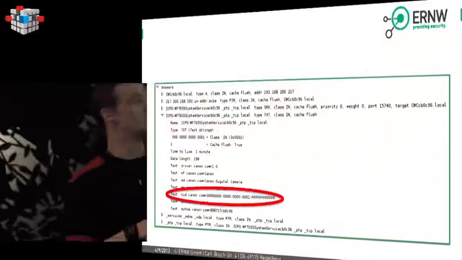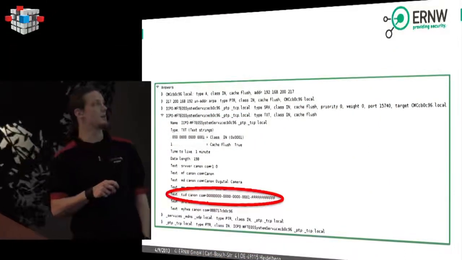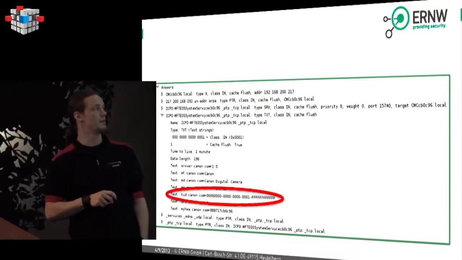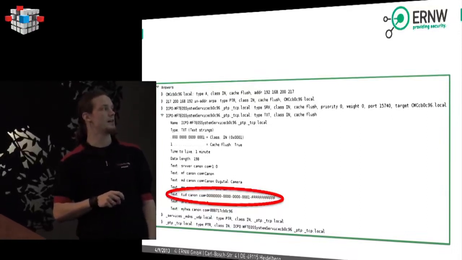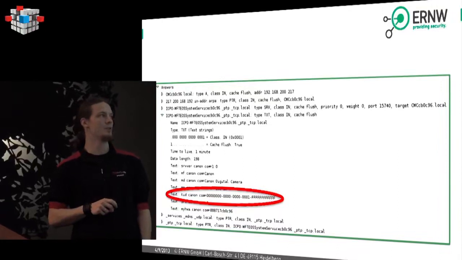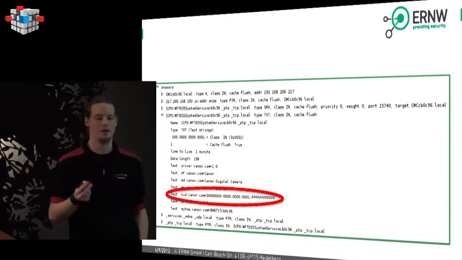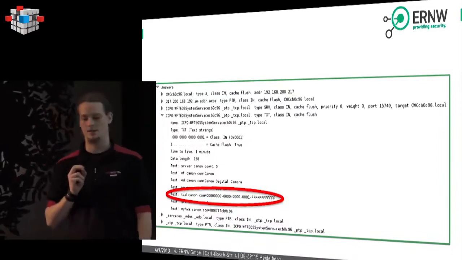That's just a multicast DNS packet sniffed from the camera, and it says somewhere in here, server canon.com, and it's a Canon digital camera. And also there is a magic field, the tid.canon.com, which is all zeros, a one, and all Fs if the camera is in the pairing state.